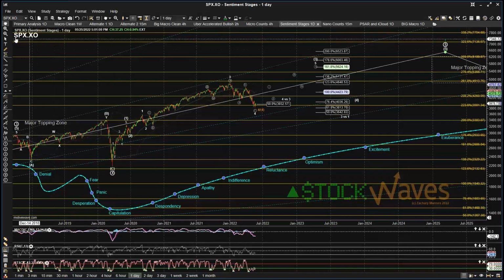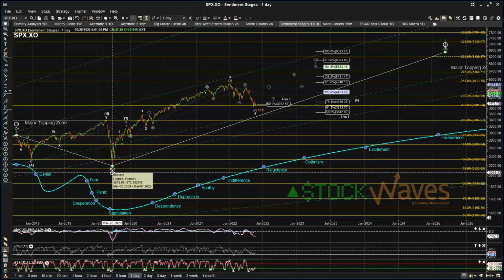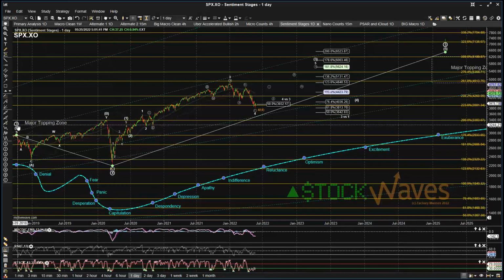So looking at this as the SPX.XO, that is my cash index. I look at two instruments to look at the S&P 500. That's the SPX cash, and that's also the ES mini futures, the continuous contract, which are the primary futures contract for the S&P cash. So we're still looking at a larger primary degree wave 5. This is in bigger structure off of the 2009 low. The primary wave 3 top was back here in 2018.